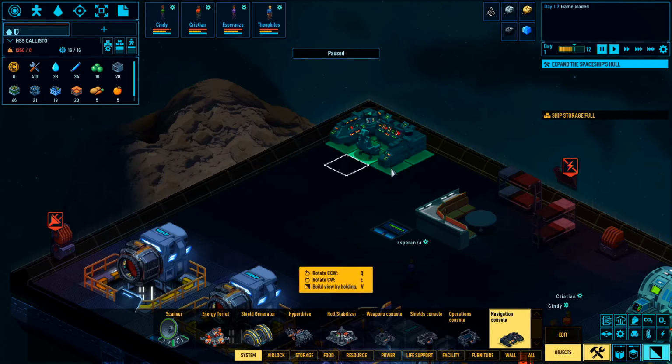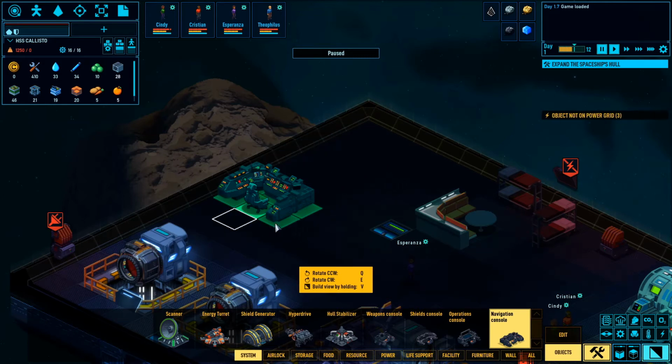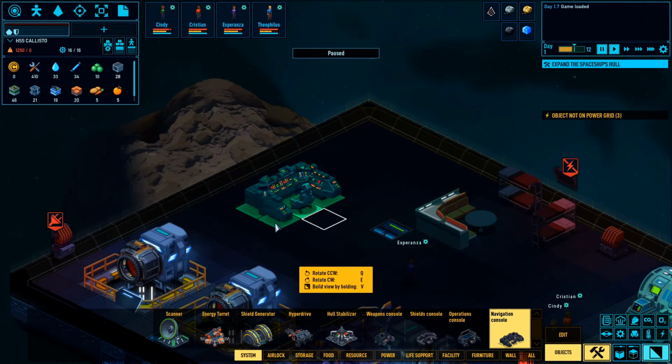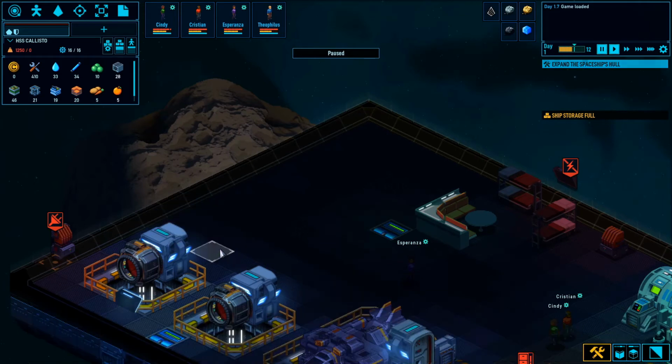So that was that one there, and then this one goes there. Okay. 1, 2, 3, and then a fourth one is going to be right there. So how many tiles away was that? And that's how many tiles I'm going to create for the bridge. 1, 2, 3, 4, 5, 6, 7, 8, 9, 10.